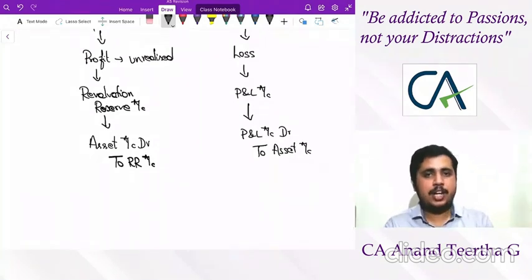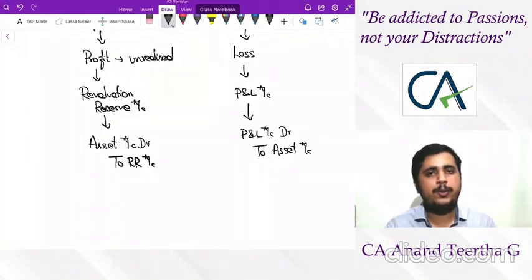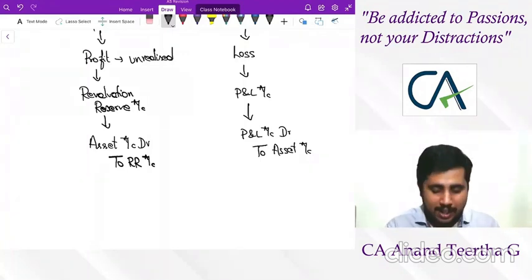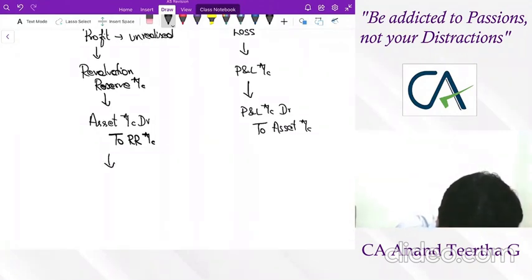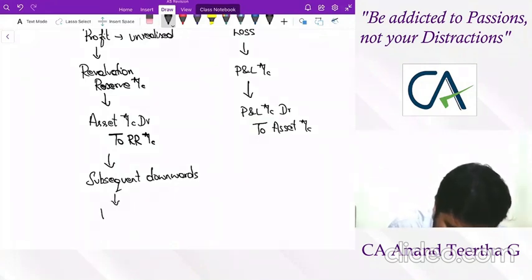However, initially there was a revaluation upward. So in the initial year we have passed an entry as asset account debit to revaluation reserve account. Because in a frequency the asset should be revalued all the time, in the future, if the value reduces, we call that situation subsequent downwards. So if at all you are going to have a reduced value in future, what should be done then? First, reverse RR balance and the remaining amount is transferred to P&L.